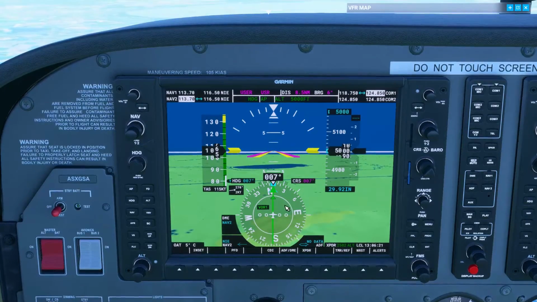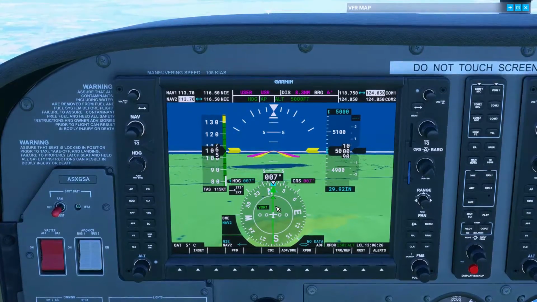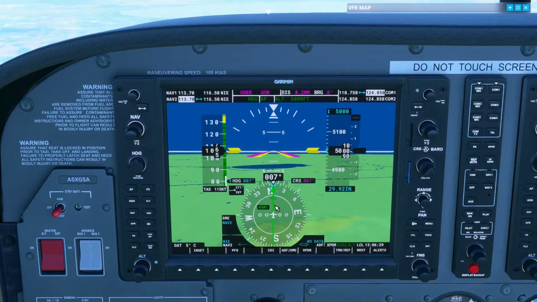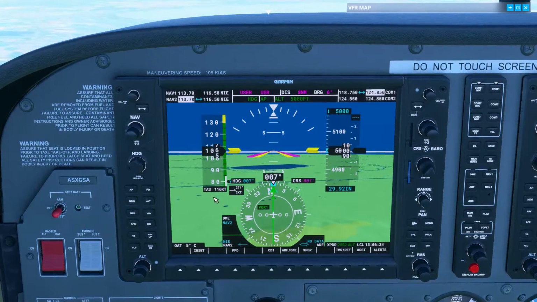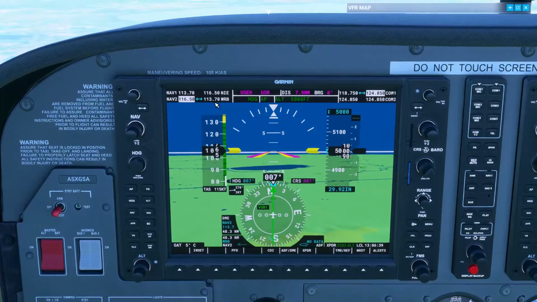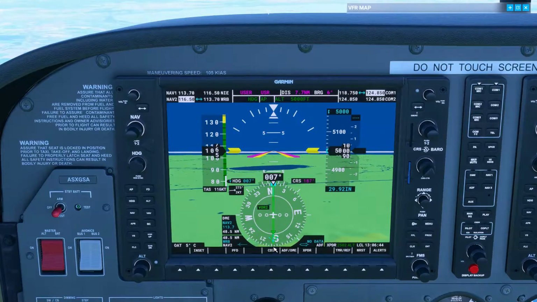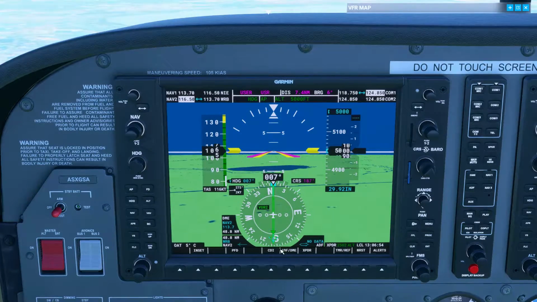And one thing I forgot to tell is this small arrow or triangle that shows to the up means we are traveling to that VOR station. If I switch back, because I'm gonna put Warburg on our nav2, and if I change the CDI source to nav2, this arrow is showing that it's 180 degrees opposite direction, which means we are traveling away from it. So this is the difference between these arrows.